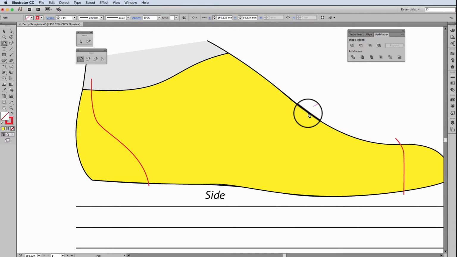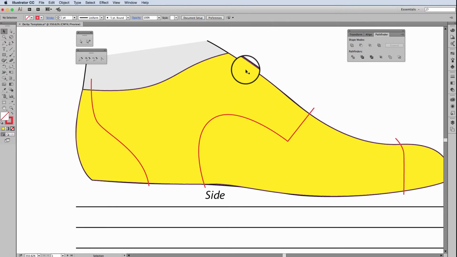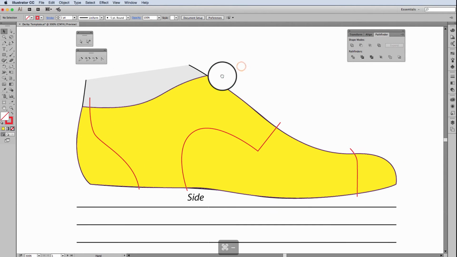So pen tool, click on the outside, click inside the shape, and now what I'm going to do is start shaping so that I can draw my quarter. Back to my selection tool, or V to get out of there, direct selection tool, or A to come in and do a little bit of shaping. V and deselect. So now I'm actually ready to turn this into my different shapes.